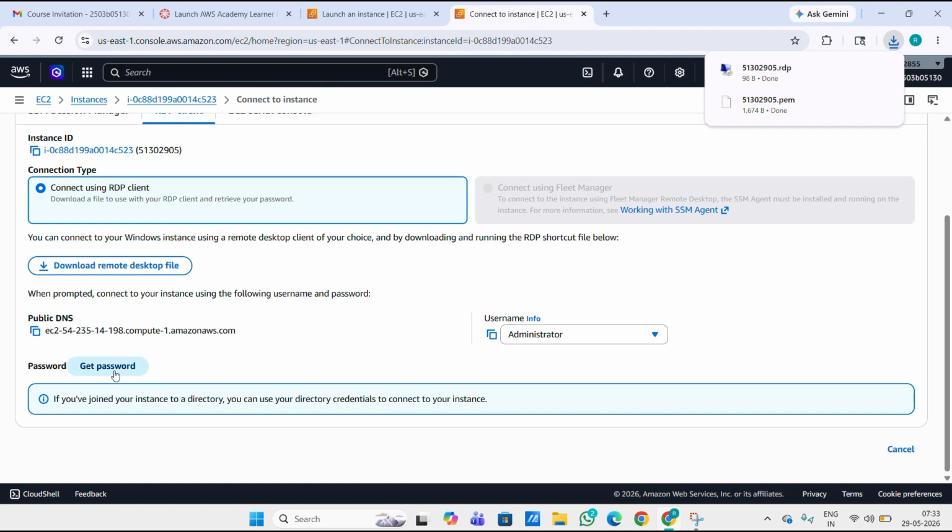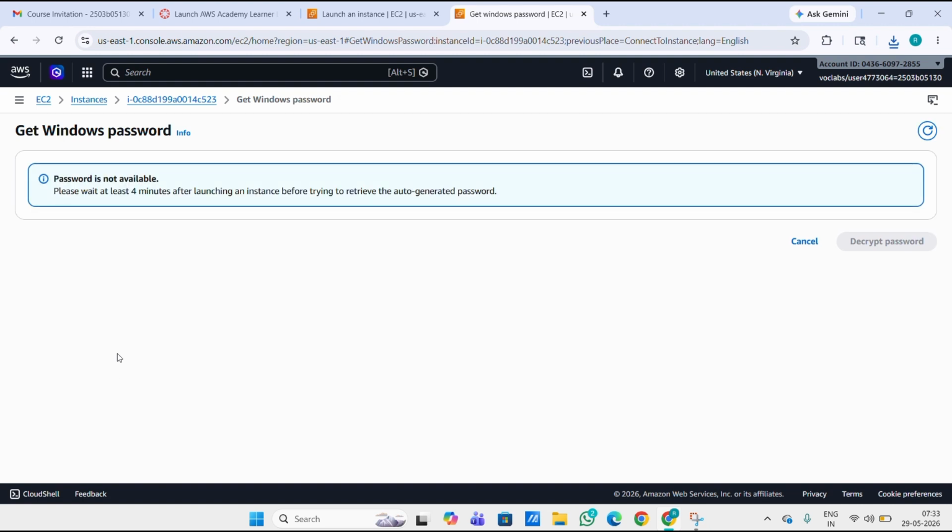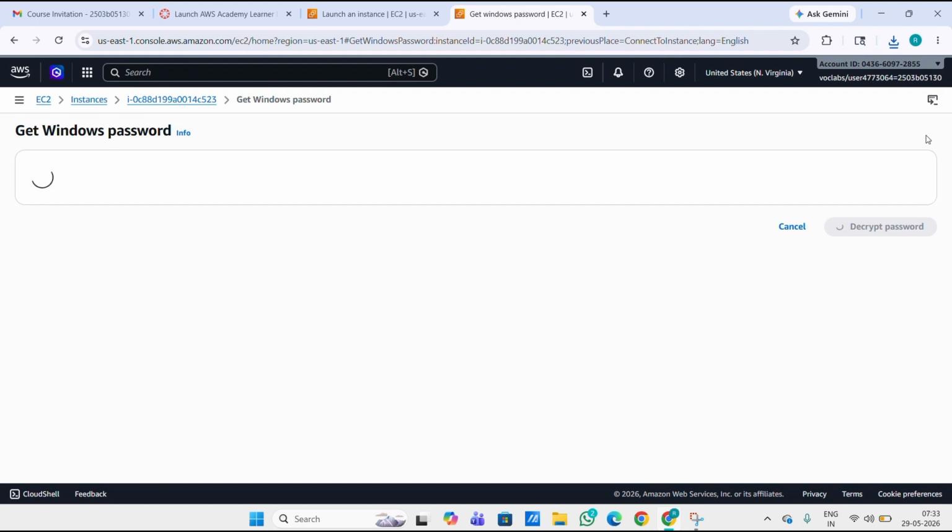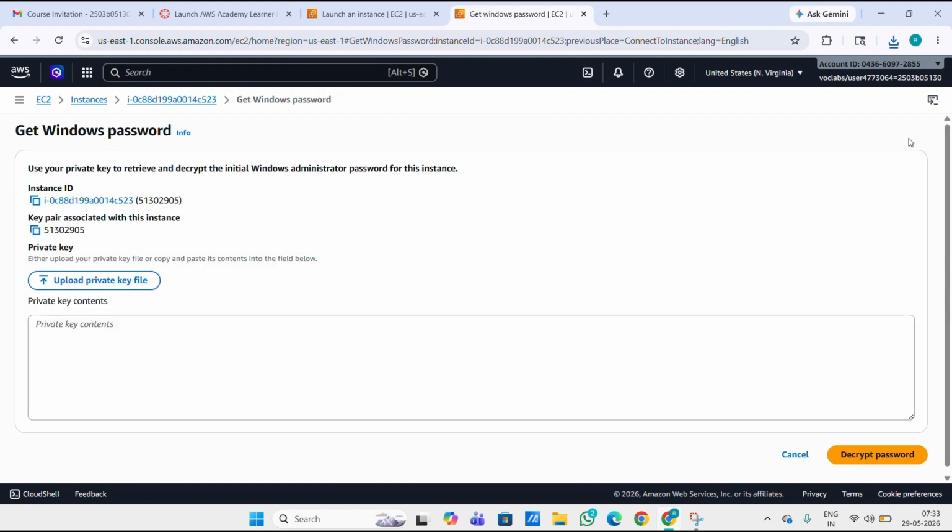And now get password. Okay, just now we have created it, that's why it's asking for 4 minutes. So let's wait. Okay, we got that.